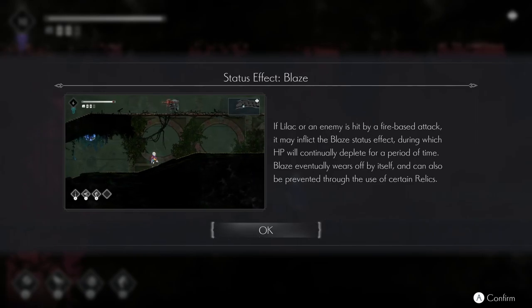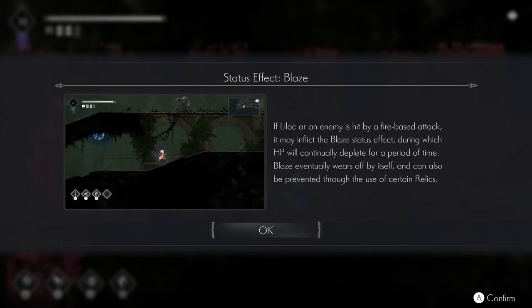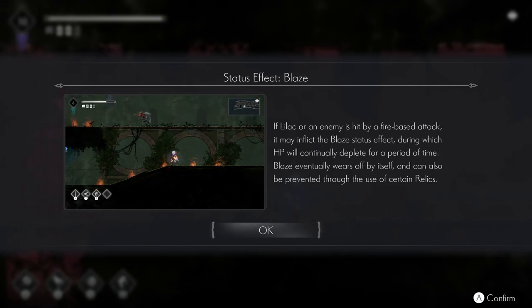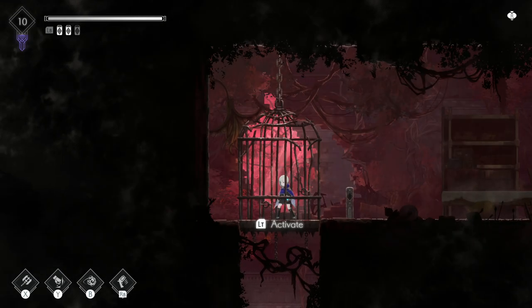Interesting. Here we're getting some elements. Status effect, blaze. When Lilac or an enemy is hit by a fire-based attack, it may inflict the blaze status effect, during which HP will continually deplete. Blaze eventually wears off and can also be prevented through the use of certain relics. Yes, so this is a warning. So that we want to equip that thing.